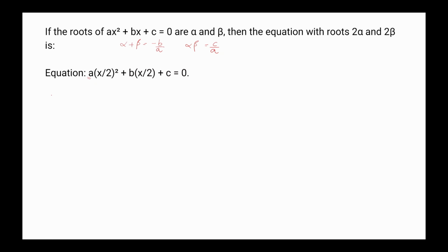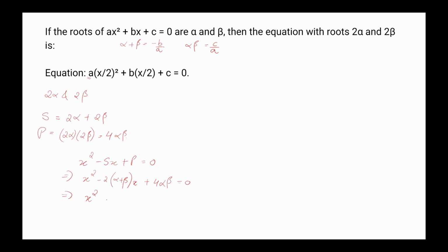But before that, I have my roots. My roots are 2 alpha and 2 beta. So what is their sum going to be? The sum would be 2 alpha plus 2 beta, and their product would be 2 alpha into 2 beta, which can be written as 4 alpha beta. So if I write down my quadratic equation, it would be x square minus s x plus p is equal to 0. Now if I replace it, x square minus, I can take 2 common outside, this would become 2 (alpha plus beta) x plus 4 alpha beta is equal to 0. Now from the first equation, we know alpha plus beta was minus b by a and alpha beta is c by a. So I can simply replace it.